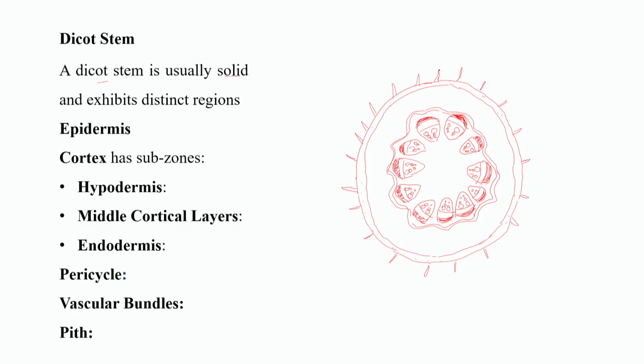Okay, so this is the structure of a typical dicot stem. In the typical structure of a dicot stem, you will see trichomes here. On the outer side you will see hair-like structures, they are trichomes. And then you have hypodermis, which is collenchymatous. And then you will see cortex, general cortex is there. After cortex, the lower layer of cortex is known as endodermis.